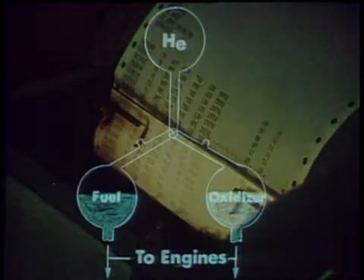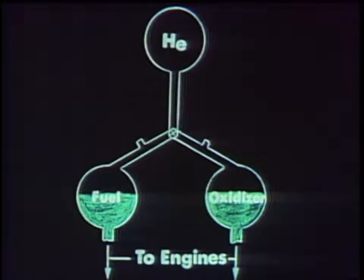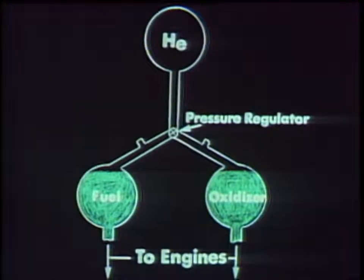Surveyor's vernier engines were fired for 14 seconds, about 18 hours after launch, to reduce landing velocity. Immediately after the firing, telemetry indicated that the compressed helium used to pressurize the vernier system was leaking through the regulator valve. A small particle had probably stuck in the valve seat. 3 vernier engine firings were commanded in an attempt to get the regulator valve reseated, but without success.